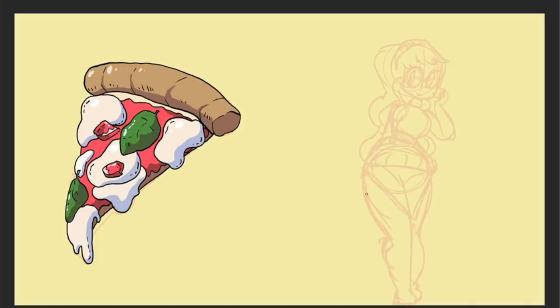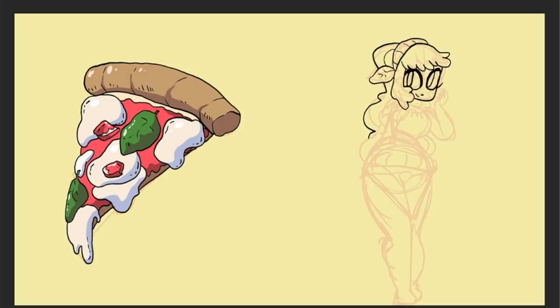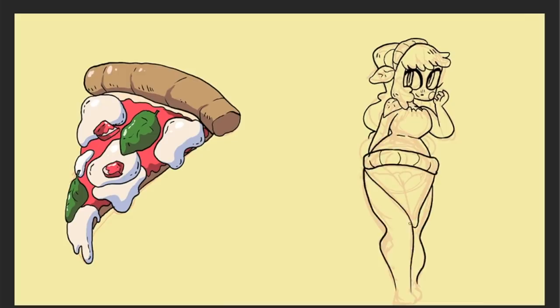So anyway, for this character, I wanted her to be very distinct from the sushi one that I just did. So I'm trying to figure out how to fit all these things, this cacophony of items, onto her. I gave her like a headband that looks like the crust, and I'm also giving her like sort of big fluffy hair that looks more like the pizza sauce. I gave her a little basil leaf sleeve cap because I thought that would be cute. And then she just has like a big pizza skirt. I don't know how well this one turned out, honestly.